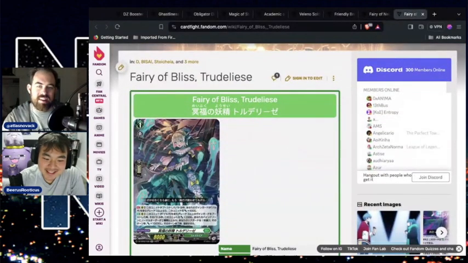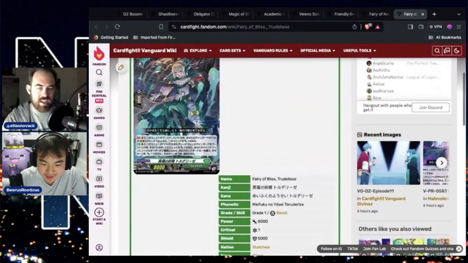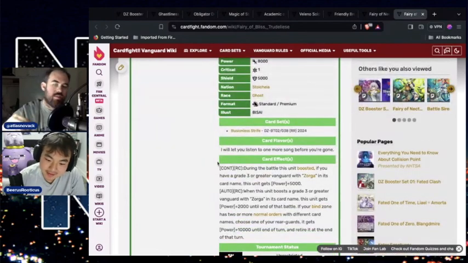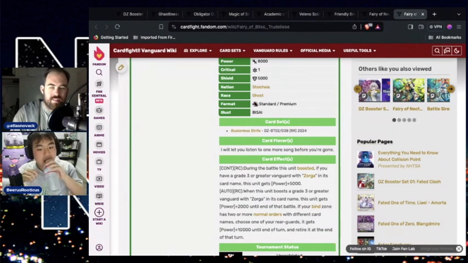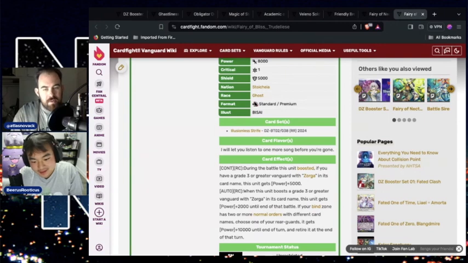Fairy of Bliss, True to Lease. It's an 8k grade 1. So continuous on rear guard, during the battle that it is boosted, if you have a grade 3 or greater Vanguard with Zorga in its card name, it gets plus 5k. And when it boosts a grade 3 or greater Vanguard with Zorga, it gets plus 2k until end of the battle. If your bind zone has 2 or more normal orders with different card names, choose one of your rear guards, it gets plus 10k until end of turn, and retire it at the end of that turn. Boy, I can't wait for Prison Dragon to be even bigger.